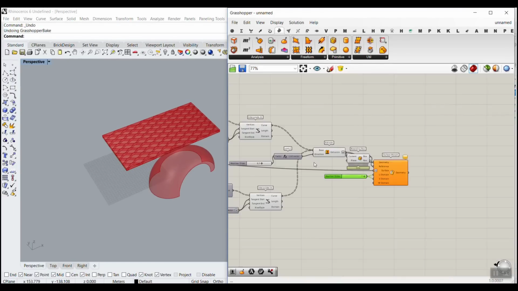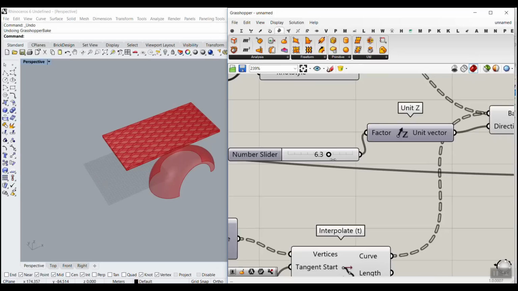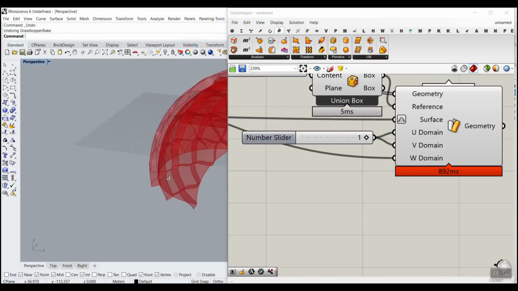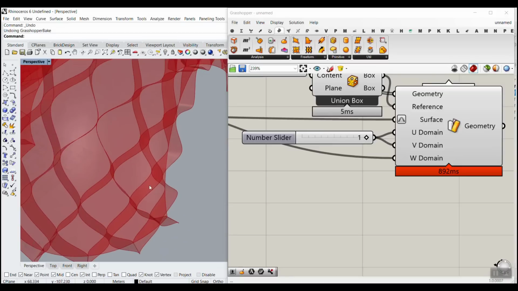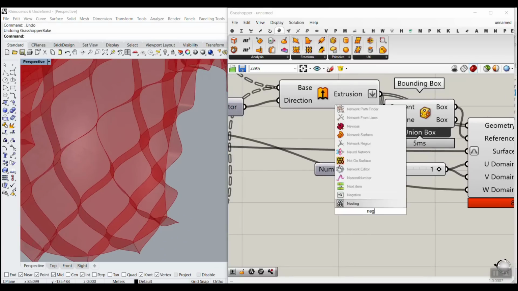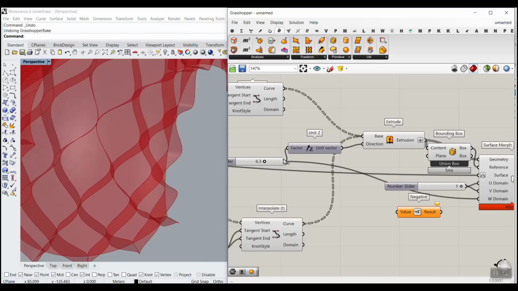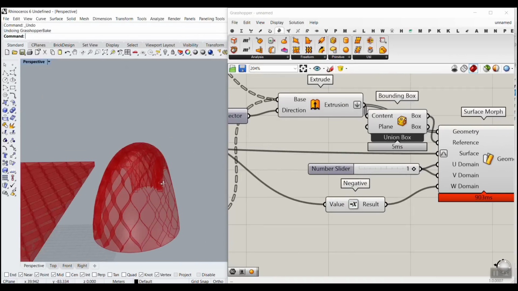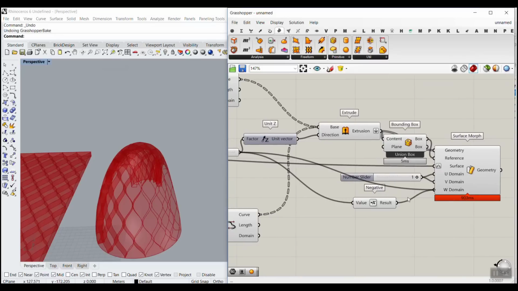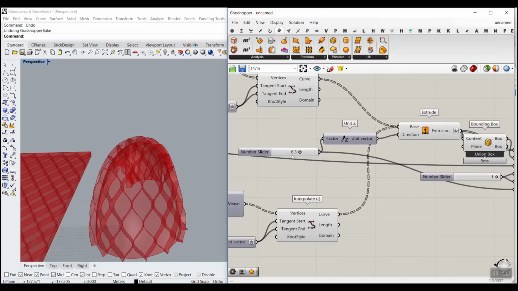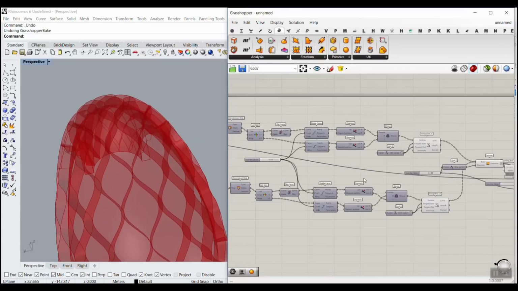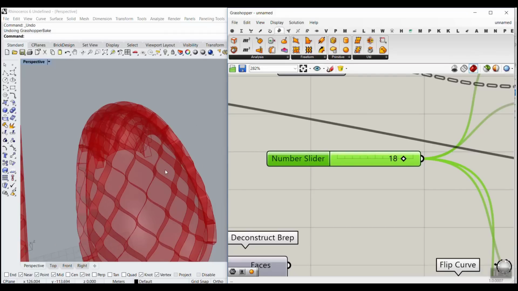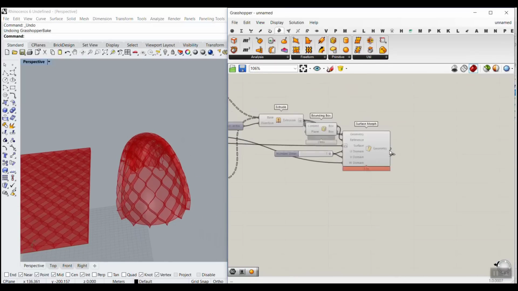The W here is exactly the number we have extruded at, so I'm going to give this to the W, and you can see that it's going to put it on the surface. Okay, if you want it to be inside the surface, you can simply just use the negative command and give a negative to this number and then give it to the W. So it's going to go inside that surface. Remember, you can always use that negative to make it minus 6.3. Okay, so that is the way you can make those wavy patterns in Rhino Grasshopper. You can increase the numbers here, and then you can simply just bake it.